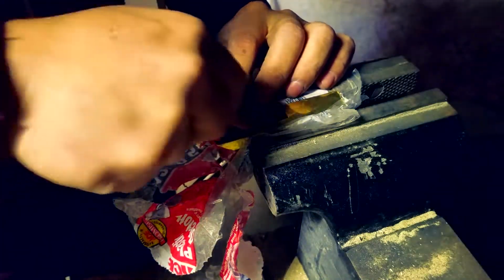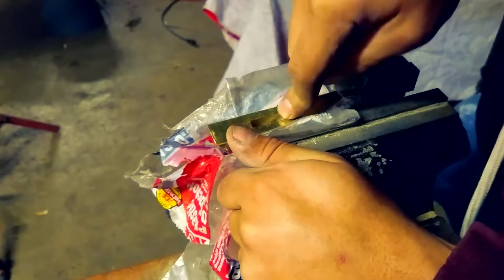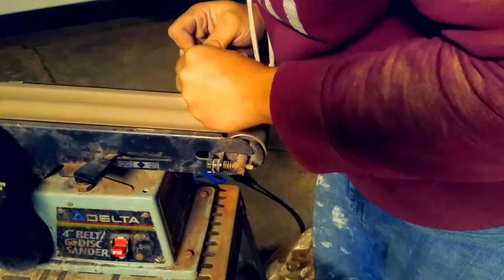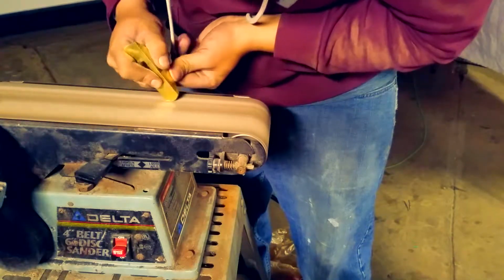So we just curve that little corner part of the brass slot out, or the brass crossguard out, and then we just clean it up afterwards, round it out, make it look really, really nice. Look at that nice square slot.